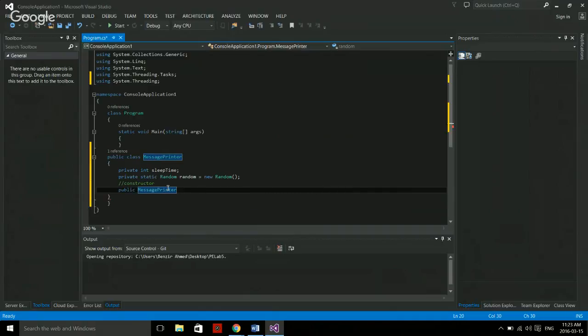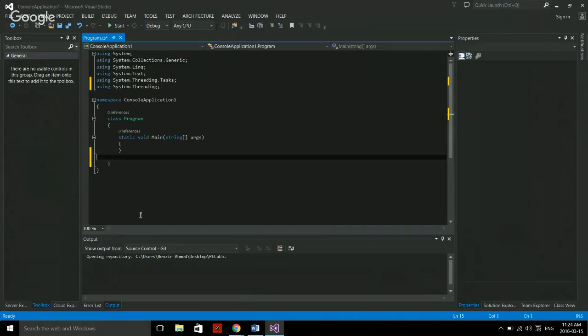Random. Pardon? Which bracket? The parenthesis beside MessagePrinter. Yes, of course.